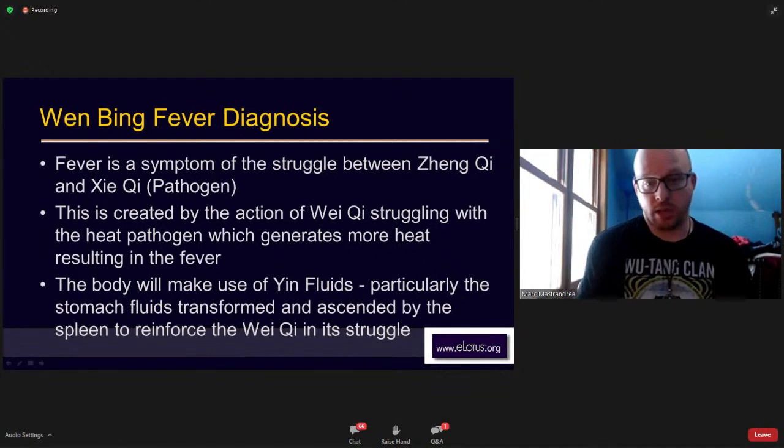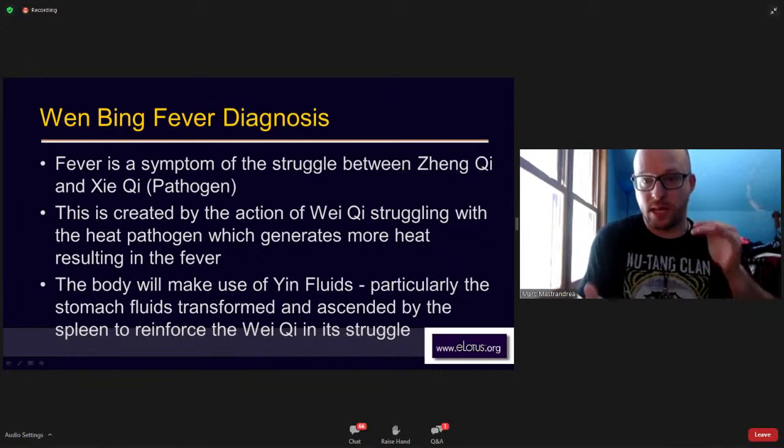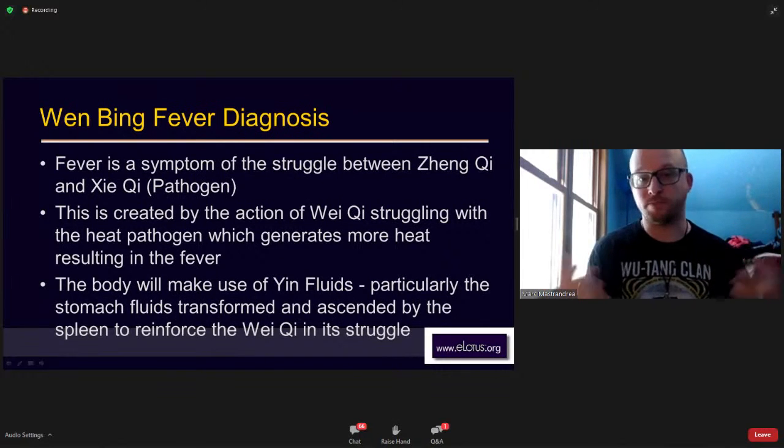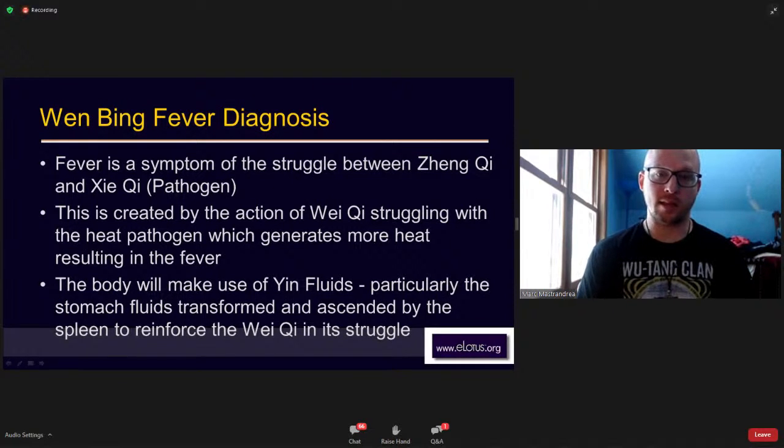So steroids can do that too. It can maintain the damp heat sandwiched between layers of cold. So that's something that can happen with steroids. It's not exactly the most ideal or effective treatment. It's just the most commonly given treatment in hospitals and in Western medicine, right?